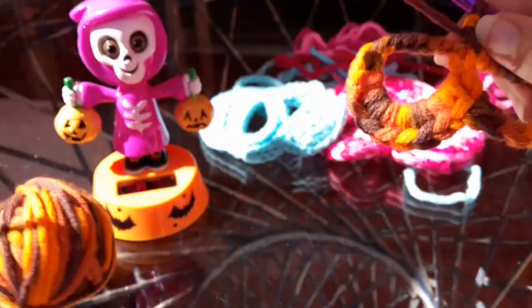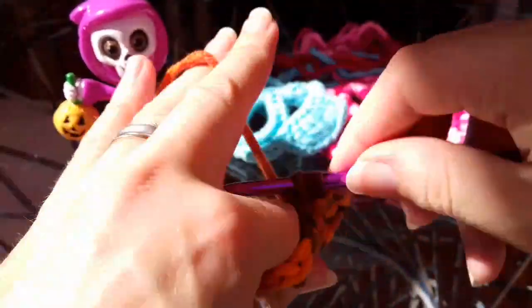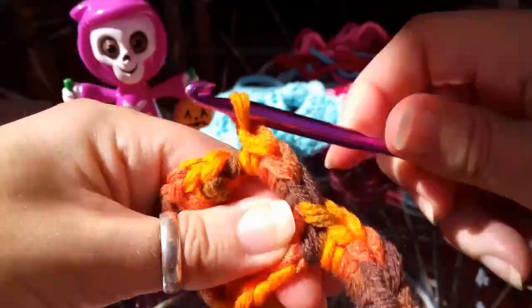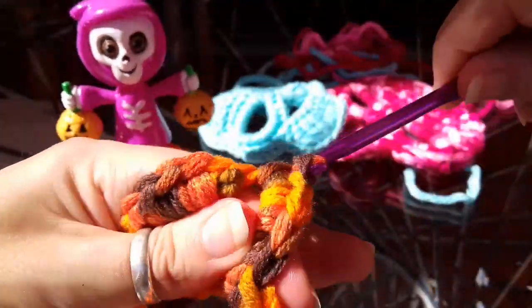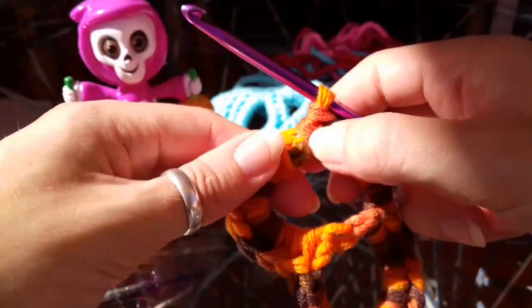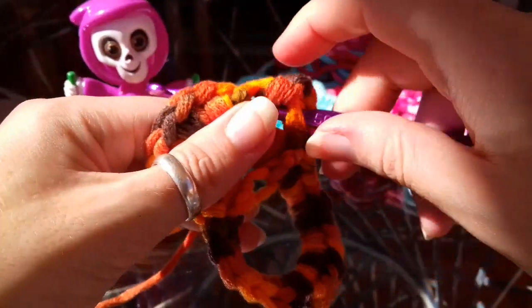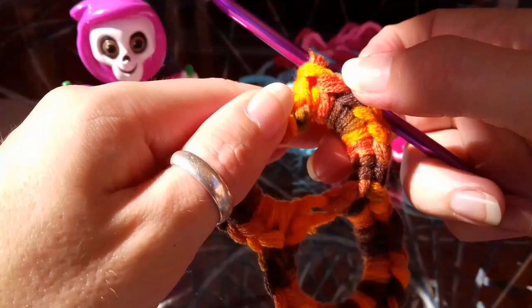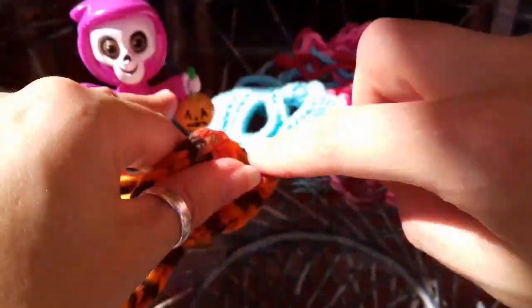Now we're going to put 9 more single crochets into the bottom half of the first loop. So just straight in, and 1, 2, 3, 4, 6, and what I mean by bunching up is they get a little bit close to the end, so you can just push it aside a little and make some more space for yourself. So we're up to, we did 6, didn't we? So 7. We can actually count, so 1, 2, 3, 4, 5, 6, 7, and 8, and one more just in there for 9.